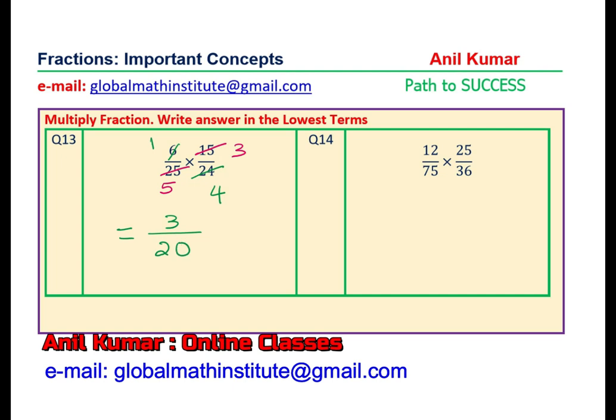Next question, 12 over 75 times 25 over 36. Well, 25 is one quarter of 100, 75 is three quarters, right? So you could use this knowledge. 1 quarter, 3 quarters, done. 1 dozen and 3 dozens. Perfect. 12. 12 times 3 is 36. 3 dozens. So 1 times 1 and 3 times 3. 1 over 9 is our answer. Numbers can be big, but see how simple they are to multiply, especially when we have fractions involved.